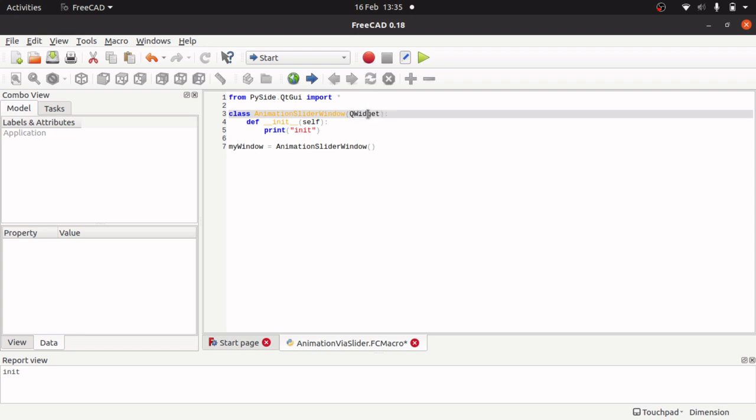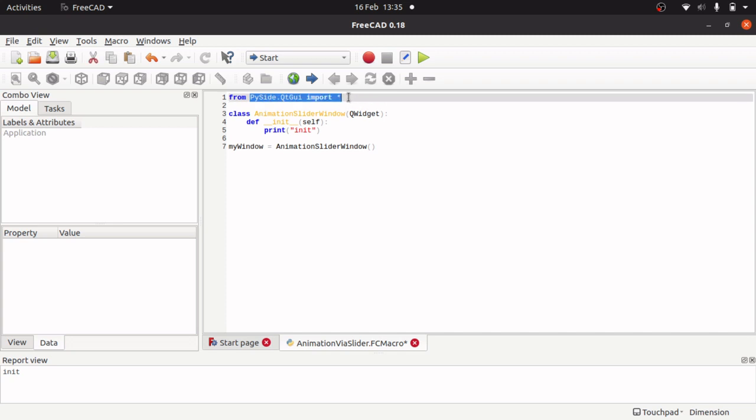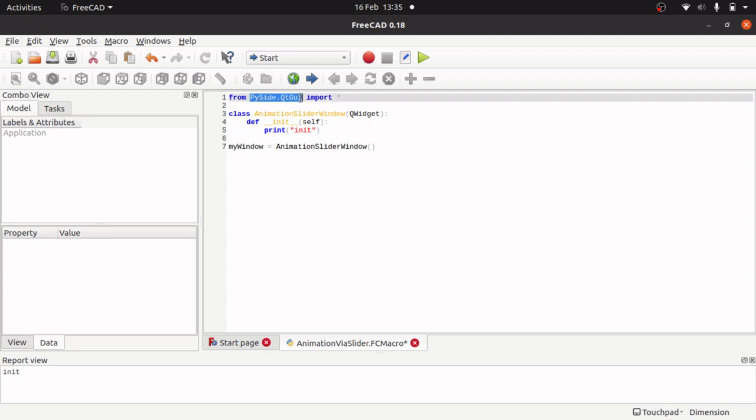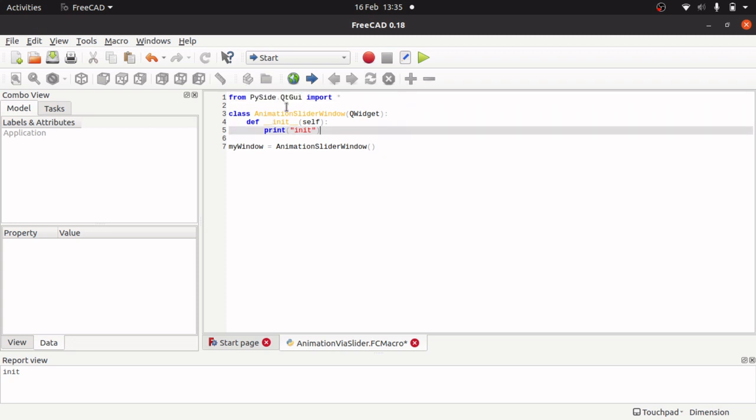So everything that's in QWidget is attached to the animation slider window. Now there's other ways to do an import, and I'll show you that in a minute, but this is the one that requires less code. In other videos I've used a different way, and I normally reference the actual namespace. It's down to preference, but this way I decided to use it on the videos because it's much less code.